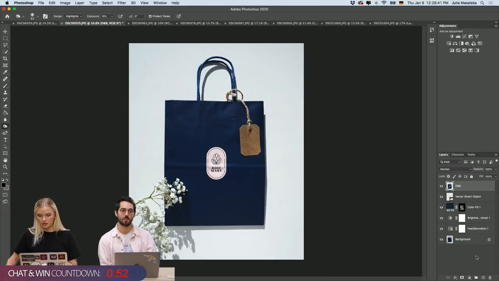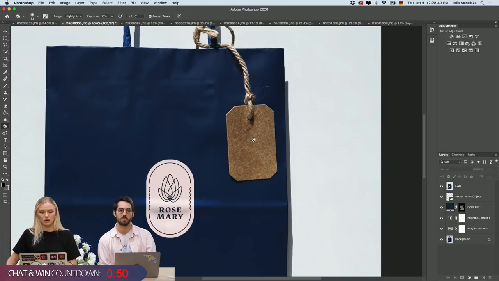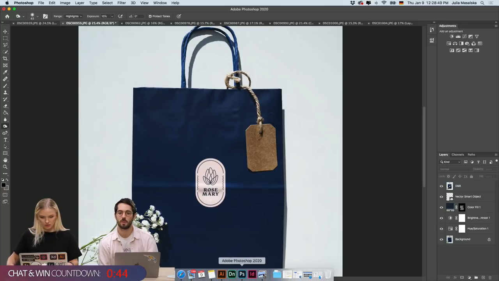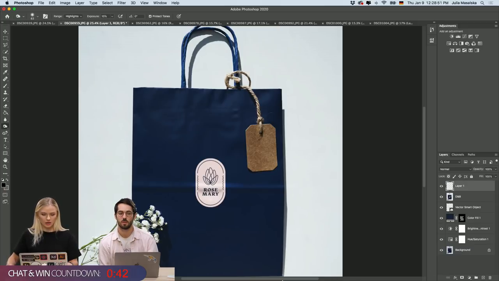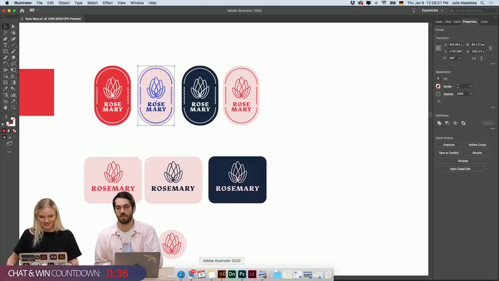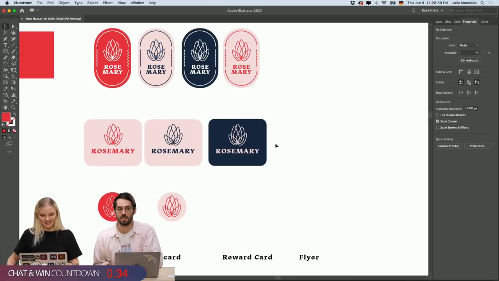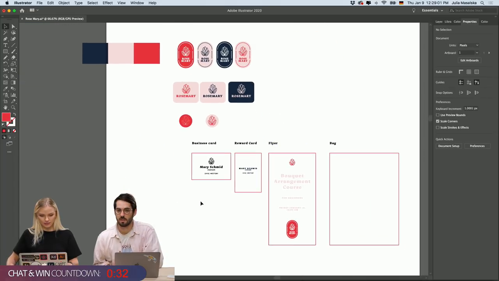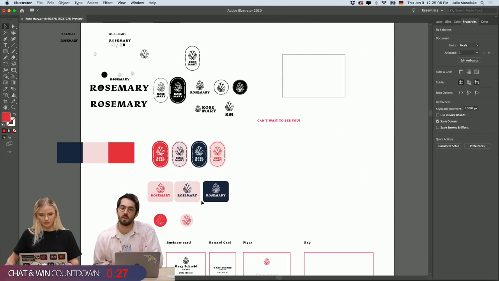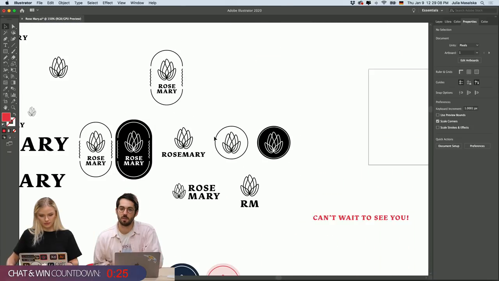Okay, then let's go ahead and put a little logo on top of this little piece of paper. I'm gonna create a new layer just for the sake of not messing things up. Yeah, new layers are your friend always. Right, and then what are we gonna put there? I don't know, maybe just like the logo mark.